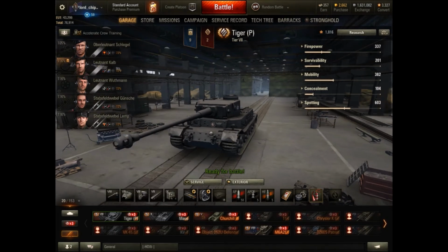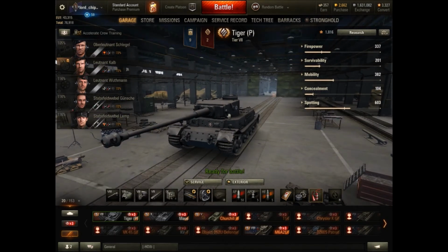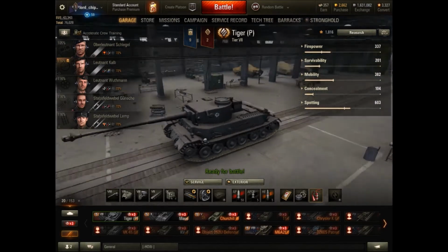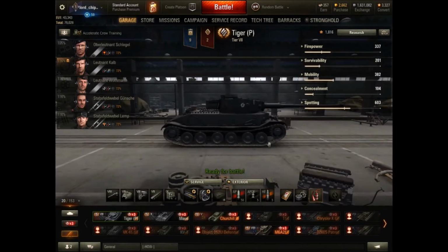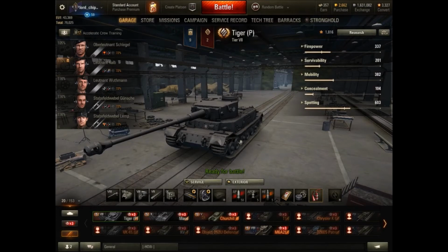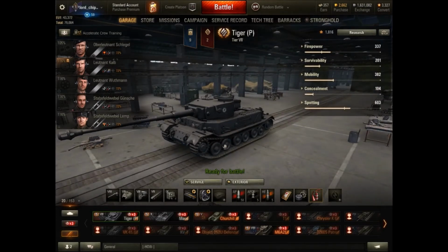You can see I'm training up brothers in arms here now. What, of course, you could do if you retrain for gold, I don't, but if you do, you could train up repairs across the board and then retrain your commander to Sixth Sense, train up repairs again, retrain your loader to safe stowage, train up repairs again, rinse and repeat. If you're not retraining for gold and you're retraining for credits, then you may not want to do that, as you lose some experience when you do your retraining for credits. With all that said and done, I think I've covered the main points of this tank in the garage, so we're just going to have a quick look at the armour profile and then get into some gameplay.